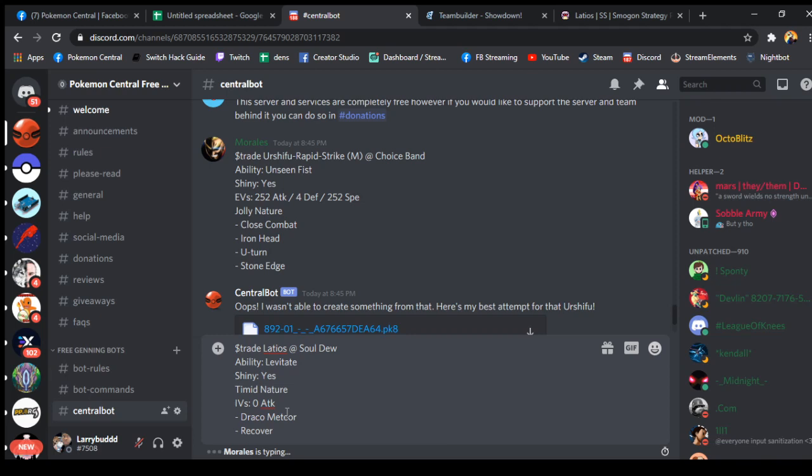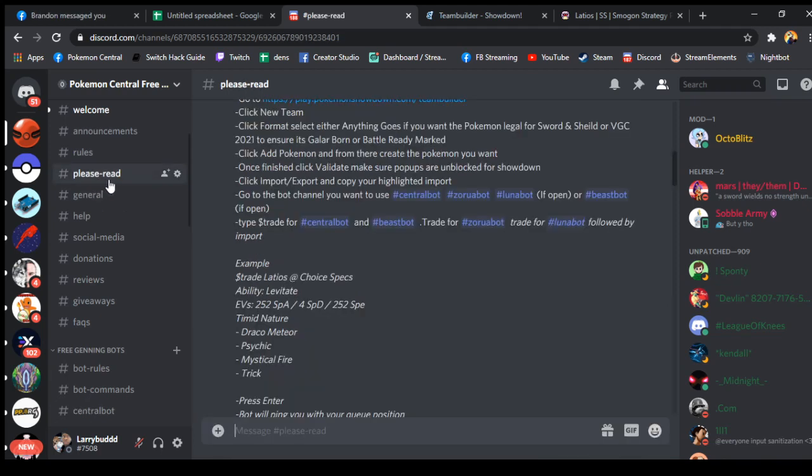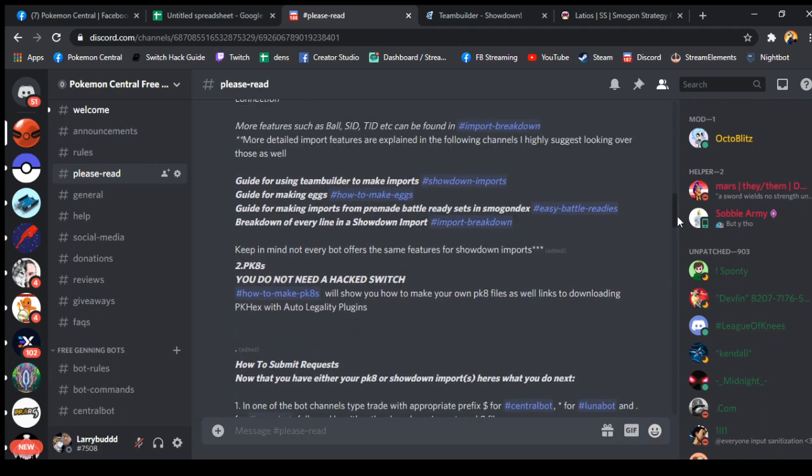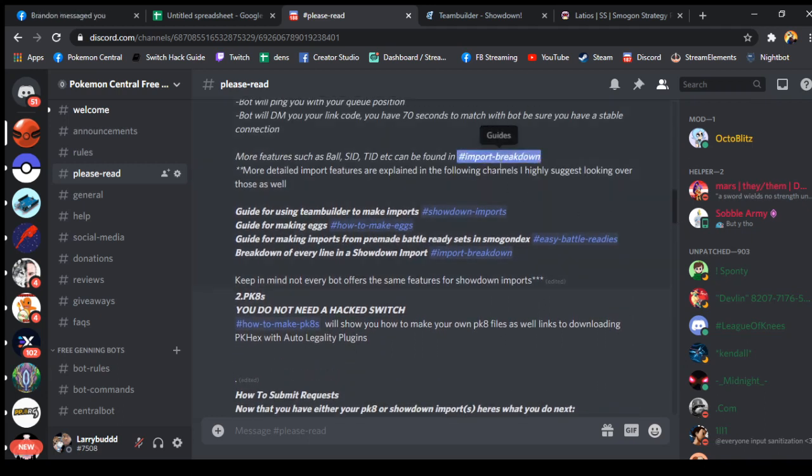So you just made your set. It's in there, hit enter, but there's actually more things you can do. So go to please read, and it's going to give you a few more things that you can do with Showdown imports. So we've got this thing called import breakdown. It shows you the other things you can do with imports. You can also make eggs, but I'll make a separate video for that.